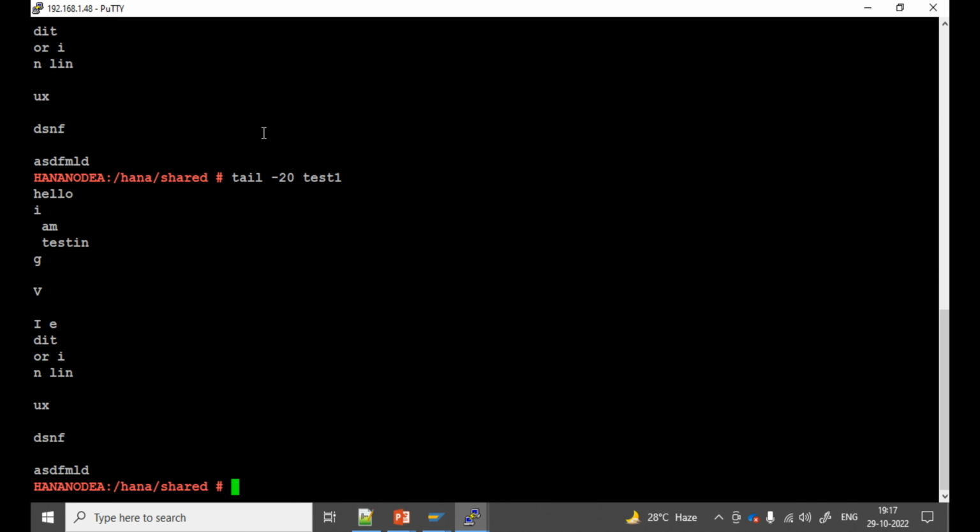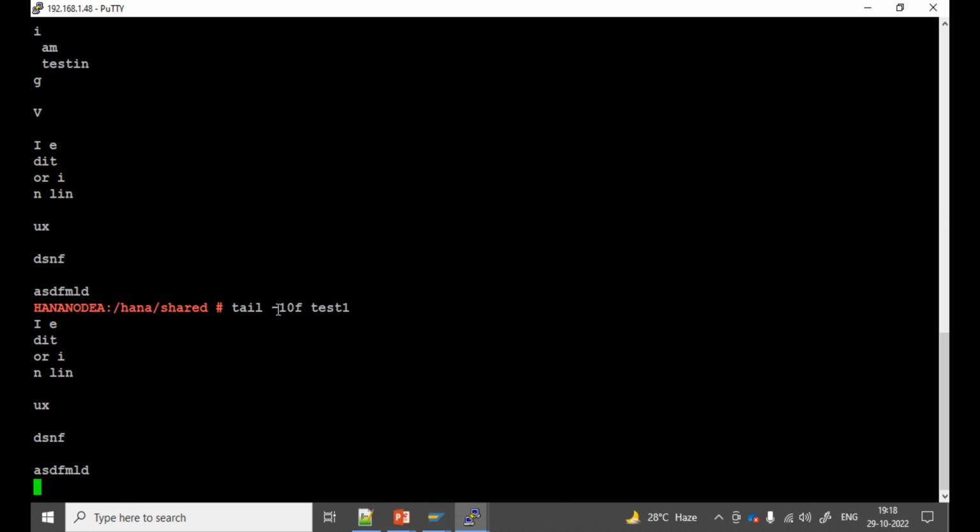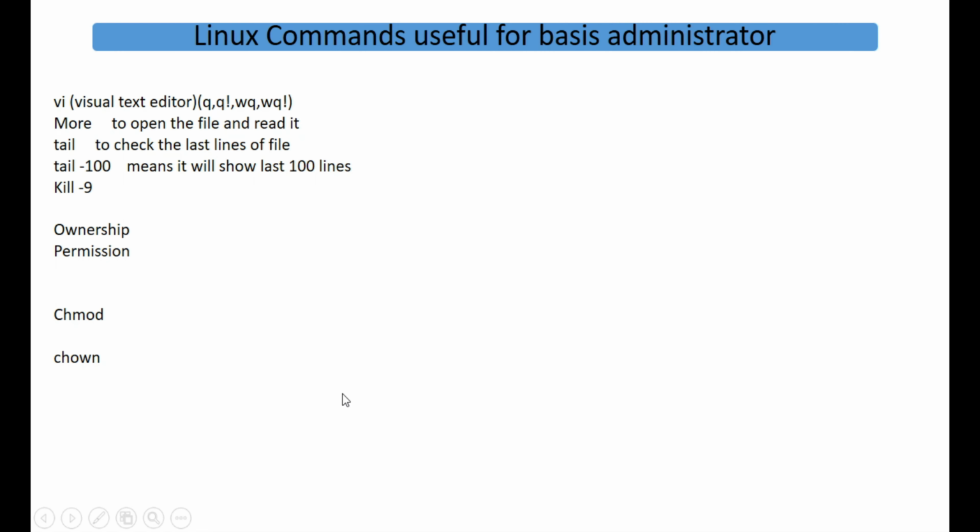If you want to see a file which is being written, like when we are installing something or when SAP is running, the log file will be written in parallel. So then you will use tail -number of lines, and f. It will give you refreshed lines. So that is the use of hyphen, number and f. These are the things we can use.